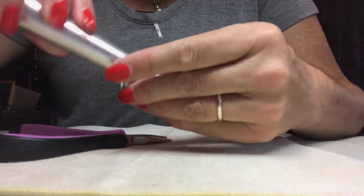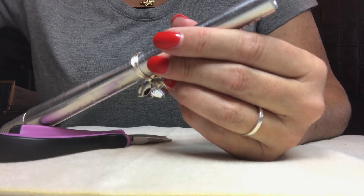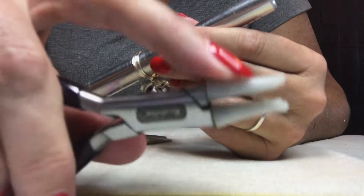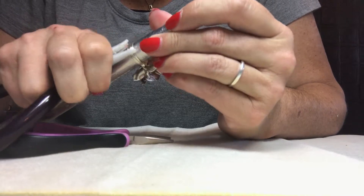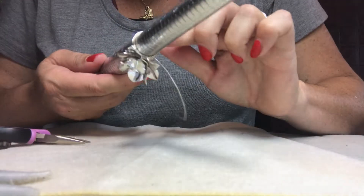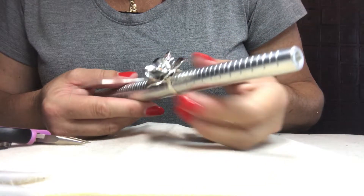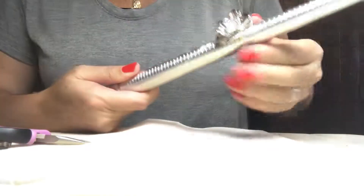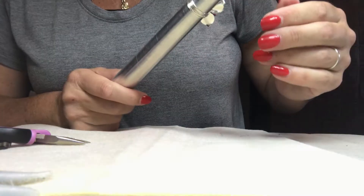I'm going to put this back on my mandrel for a minute to straighten out those bumps. If you have a pair of silicone-coated pliers, you can rub up and down the wire and it'll help smooth out hand marks. I'm going to hold this and pull on the first loop to get it really tight without disturbing the shape of the ring. This ring started at a seven and a half to eight, and as you're wrapping it tightens up — it's already tightened to just under a seven. So you always start off a little bit bigger with wire wrapping, because when you wrap and close off, it can tend to close on you.